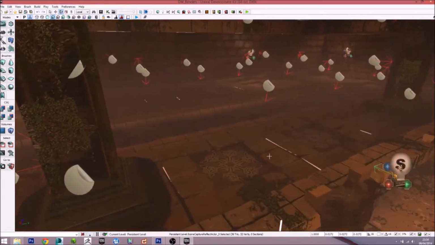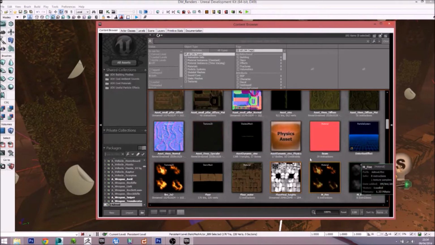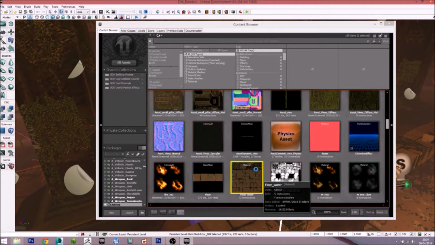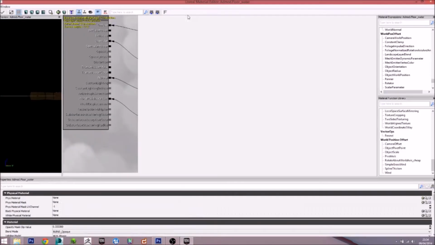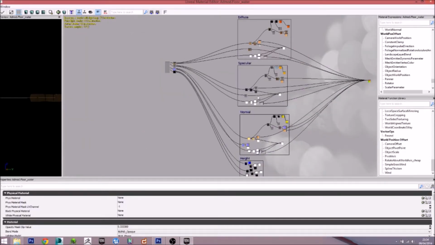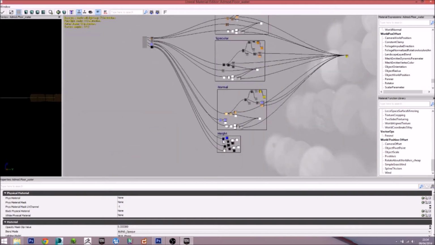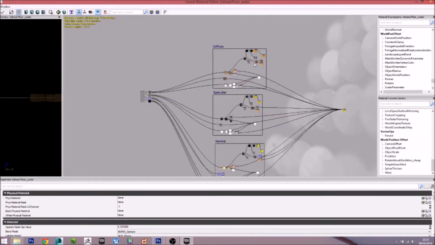I'll show you probably the most impressive one, which is obviously going to be the floor. Go on, you can do it. That's done it. Okay. So we've got lerps, specular and normal are basically the same. So it keeps the setup of the green channel and the red channel and the blue channel. Well, not the blue channel, because that's on the height sort of section. I'll show you that in a second.